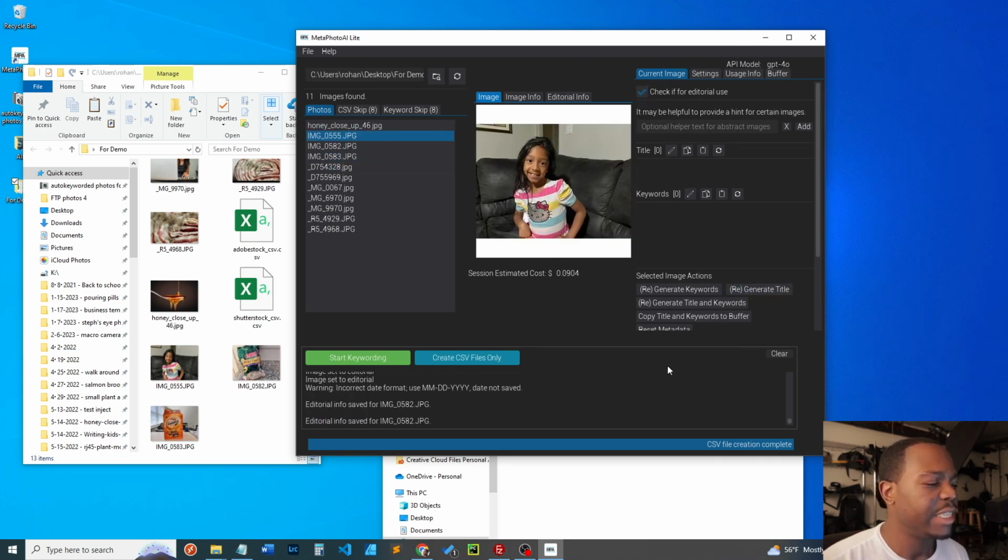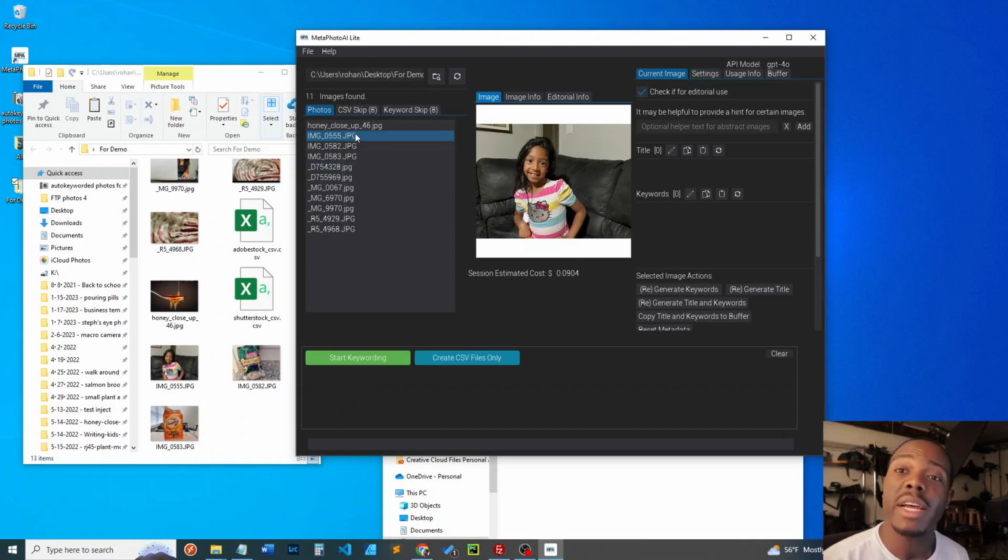All right, so let's clear this and have it go ahead and generate the titles and the keywords for these editorial photos. Being editorial photos, it should know that there are intellectual properties within the image, and it will identify what those are and put them in the titles and the keywords.